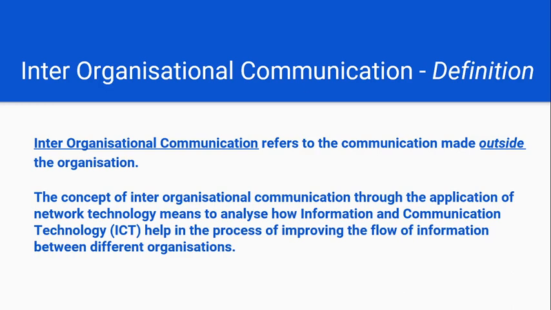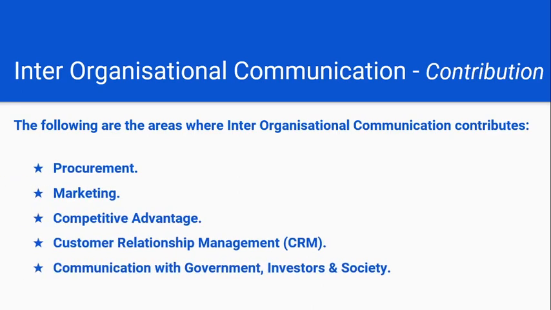Right? So let us come to the area in which this inter-organizational communication contributes for any organization. First, procurement. Now, suppliers are an integral part of any company. Systematic procurement of raw material is required to maintain uninterrupted production to meet the demand in the market. It provides competitive advantage to the companies. Through supply chain management, with the help of a strong inter-organizational communication network, the entire process can be made easy.